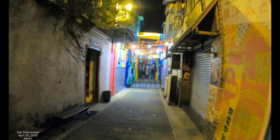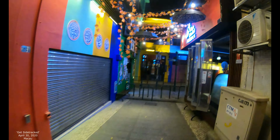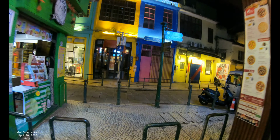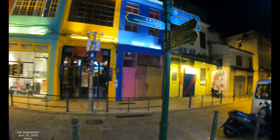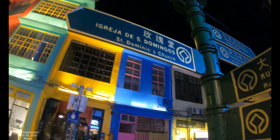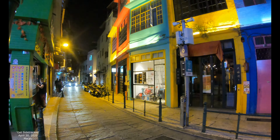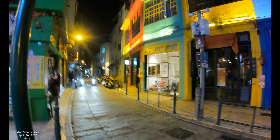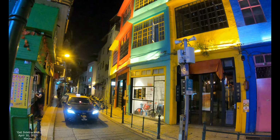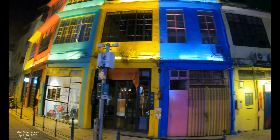Okay, so we're going to come back down, and this is a little corner of Macau and Doner Istanbul if you want to look it up online, or you can check out some of these places too. So there's some other ruins. Saudi Bingos, this one, and then we have this street right here. Yeah, pretty cool. I'm just trying to capture some of the imagery, and then we're going to end this one in a minute.